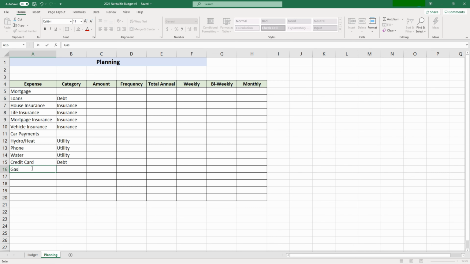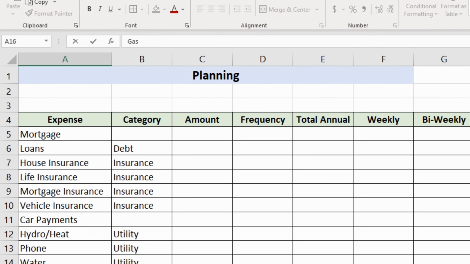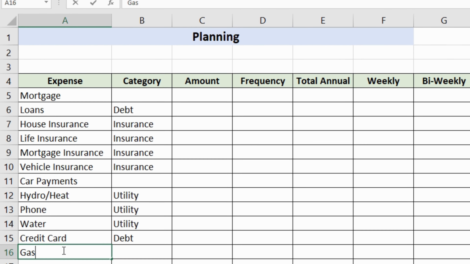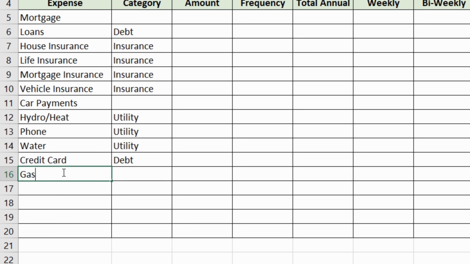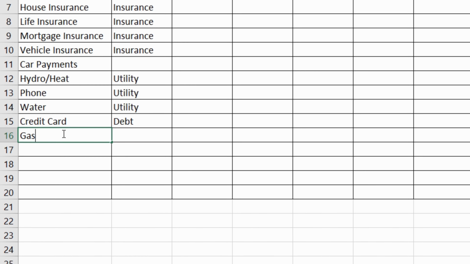If, for example, you commute to work and you go through a full tank of gas per week, then you know how much a full tank of gas costs. Generally, I know it changes, but you need to have at least some sort of a minimum. So technically, gas could be considered a moderately flexible amount. However, if you choose to carpool with somebody, then you might not need to save as much gas money.